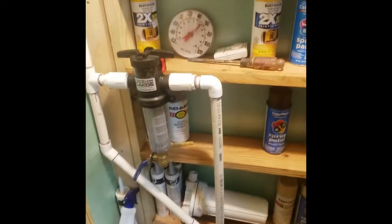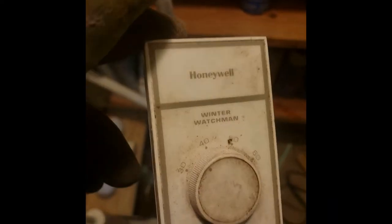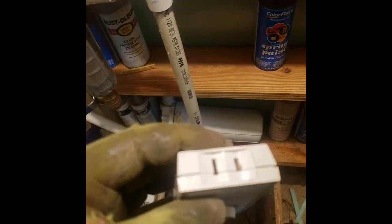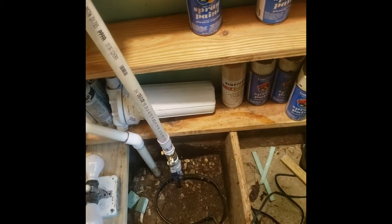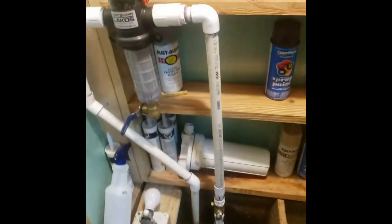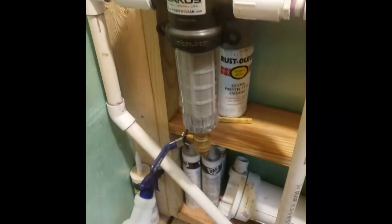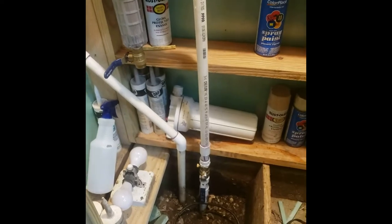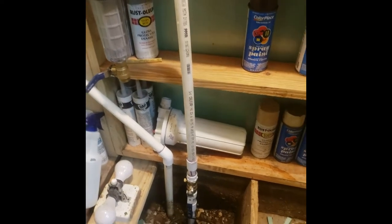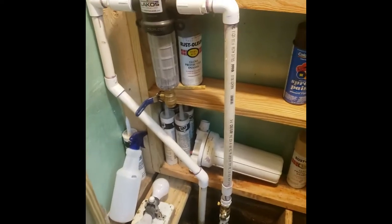Here's another type — a Honeywell — it's one of those thermostatically controlled outlets, I guess you'd call them, because it plugs in and then you get electricity coming off of it. Now, that is a yarn filter — a whole-house yarn filter — and that is one of those micron screen filters. They both do just about the same thing. If you have trouble with rust in your bathtubs and stuff like that, the yarn filter is the best way to go because it will actually filter out a decent amount of that.